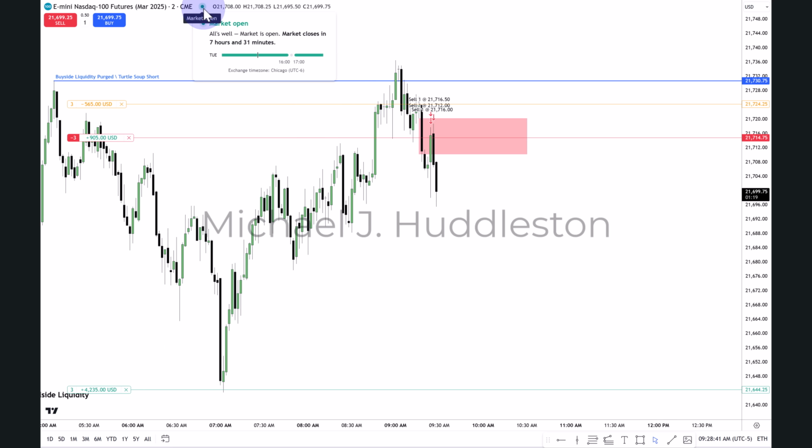Now, in a perfect world, we could just start going lower, but because we're just ahead of the 9:30 opening bell, it might want to whipsaw a little bit in here. I don't feel that the stop loss is in jeopardy, but it could be hit. If it does get hit, I'll look to reshort.